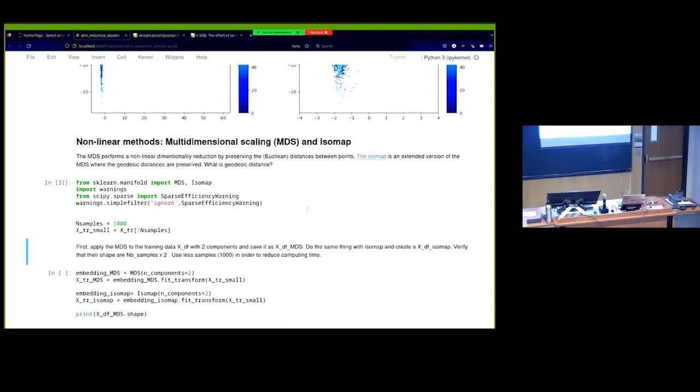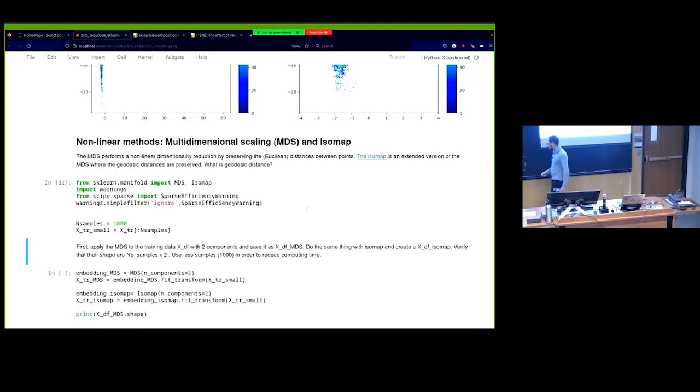So what is geodesic distance? Imagine I have a sample here, x1. I have another one, x2, and I have another one, x3. Okay? So the distance between x1 and x3, let's say, is 3. Here it's 1, and here it's 1.